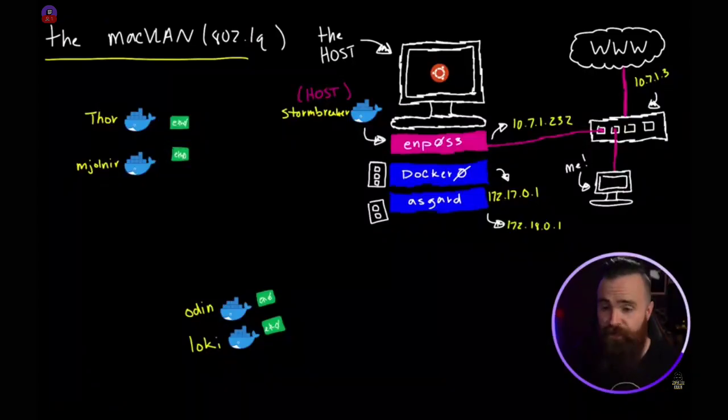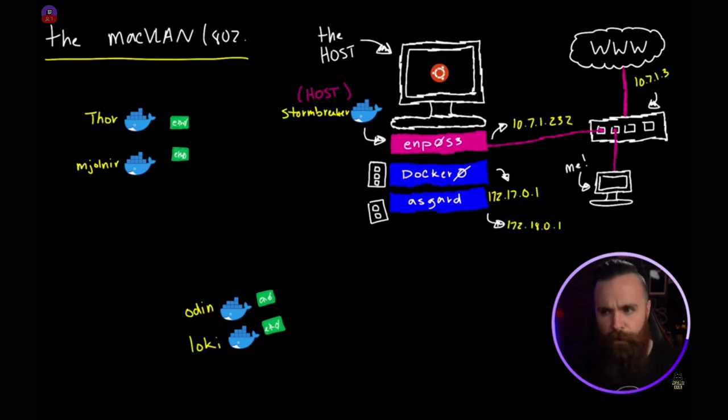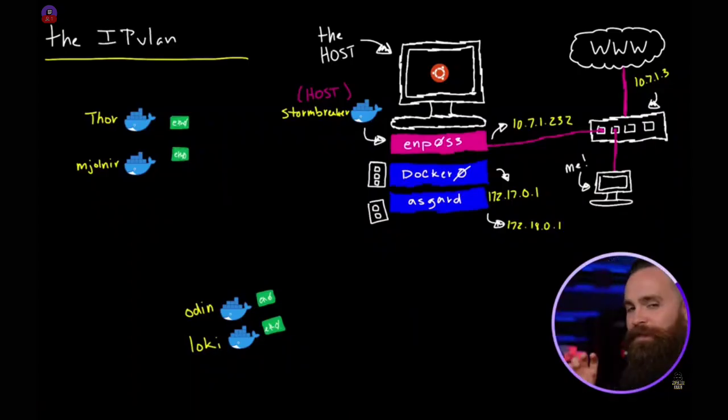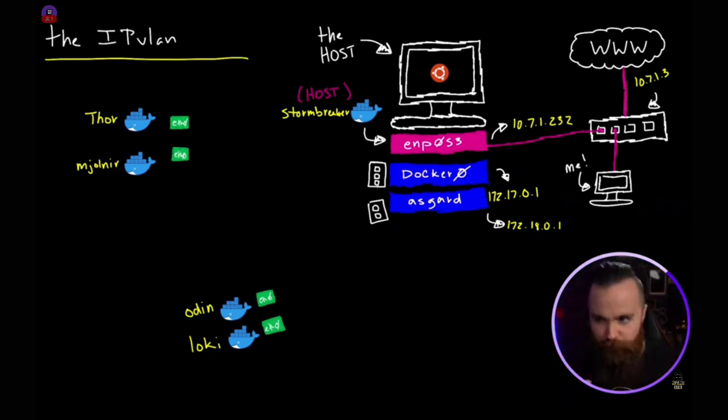Now this one solves the big problem with MACVLANs, that stinking promiscuous stuff. And it's actually, I think, probably my favorite over MACVLAN because it has 2 very funky modes. Well, one of them's funky. The other mode is fine. This is called IPVLAN. It has 2 modes, L2 and L3. We're gonna focus on L2 because it's pretty much the same as MACVLAN with one very awesome difference. And it solves our problem.